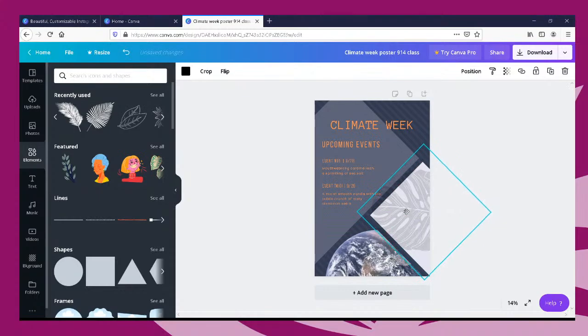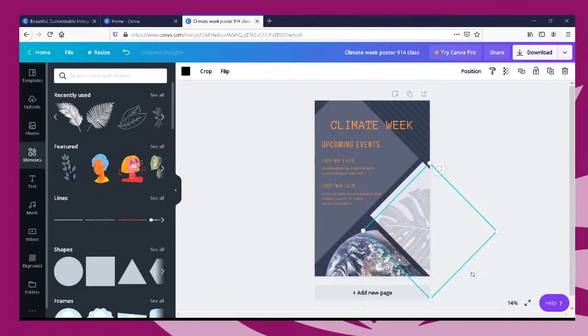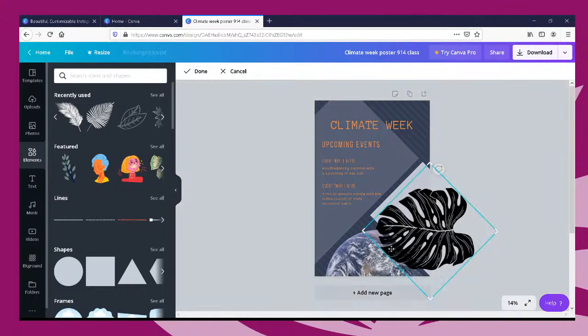And if I wanted to overlap a little bit or just go out on the edge over here, I can actually crop it by going up to the top here and hitting crop. And I can crop it to the edge so that way it doesn't go over my globe. That makes sense. So I'm going to confirm.